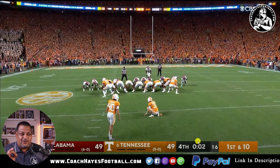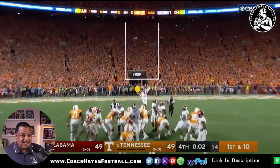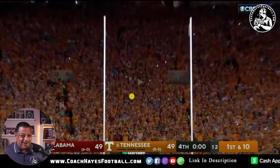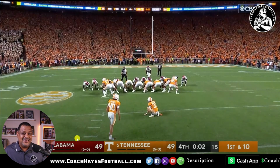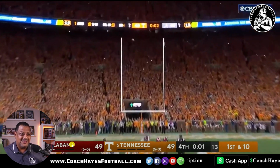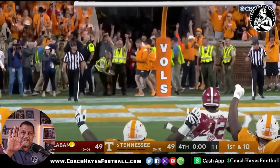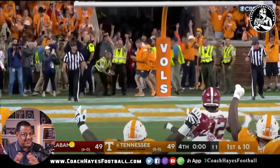Alabama just couldn't catch a break. They literally tipped this ball. Watch this. 47 tips this ball. Look at the knuckleball. It still has enough to get through there for the W, man. Amazing, bro. This is literally a game of inches. If his hand was turned 2 degrees this way, that ball could have went off and they missed it. That's it for the good. Now let's check out the bad.